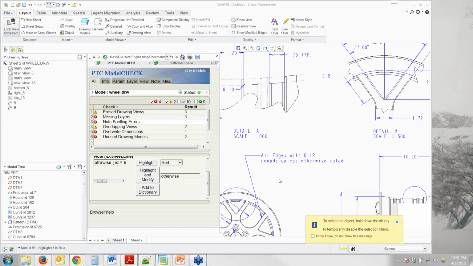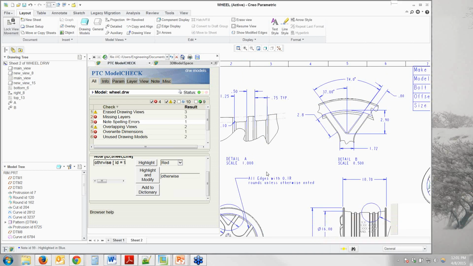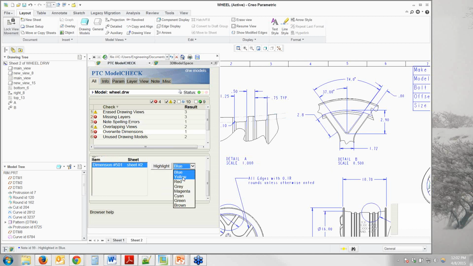Also, another one that I like to show, which is one of my favorite, is the fudged dimensions check. Typically the best practice is, as you design your CAD model, you should show the graphic dimensions from the model onto the drawing. But what if you have a case where designers, instead of doing that, basically type in a different dimension value, so they're basically fudging their dimensions? Well, Modelcheck can check for that and say, hold on, you have one of these here that's a fudged dimension.